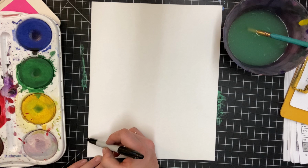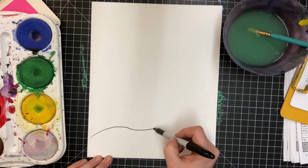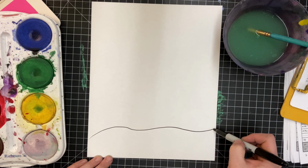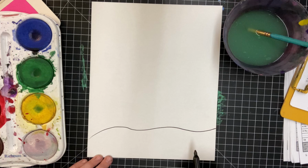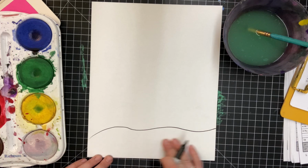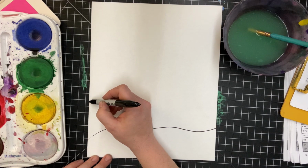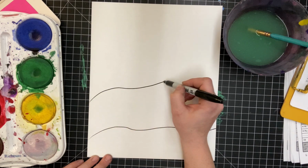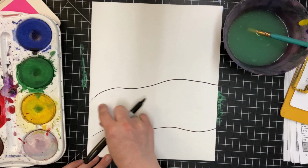With your pencil, let's draw a nice little hill. It could be kind of wavy or bumpy, but nothing zigzaggy small. Here's our foreground where our sheep will be the biggest. A little farther up your paper, do another nice little hill. This is the middle ground. The sheep will be a little smaller.